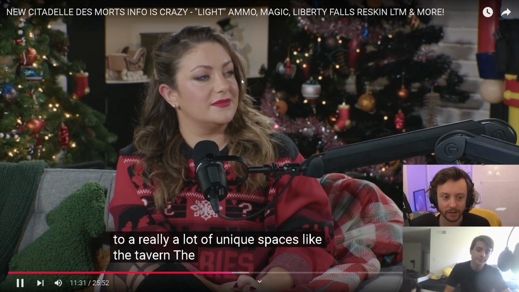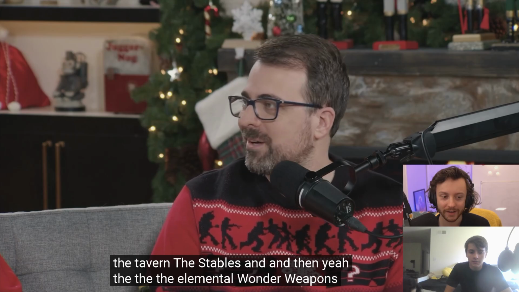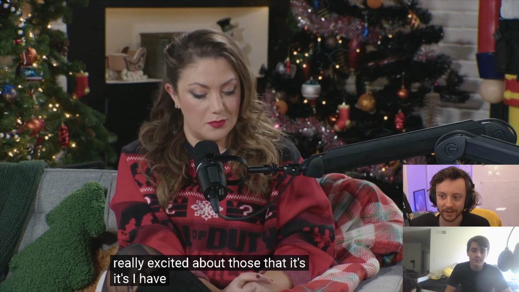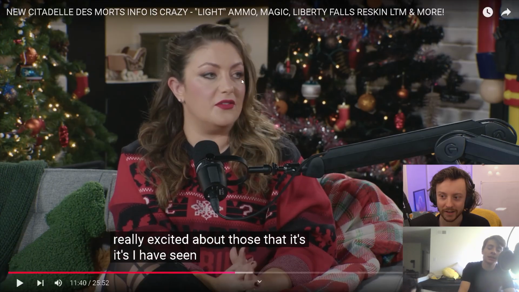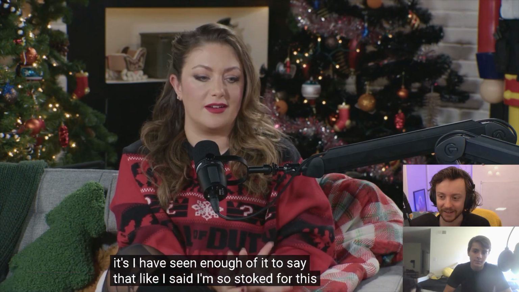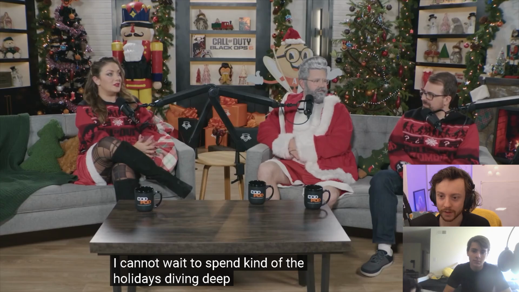Spaces like the tavern, the stables, and then the elemental wonder weapons. Oh, I'm really excited about those. That's fire. I wonder if it's going to be like there's a base sword like DE and then there's upgraded versions of that, or if it's going to be like Origins where there's, let's say there's an ice sword and then there's a super ice sword. You know what I'm saying? Enough of it to say that, like I said, I'm so stoked for this. I cannot wait to spend kind of the holidays diving deep into the new map.